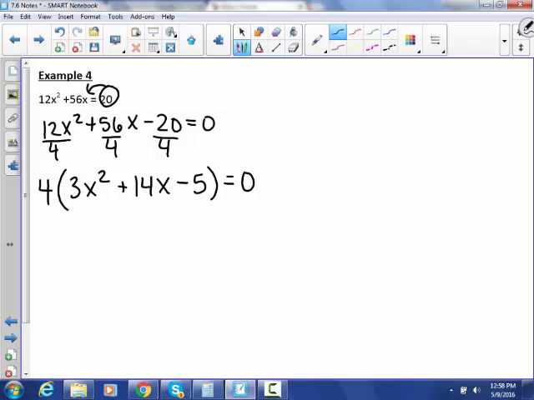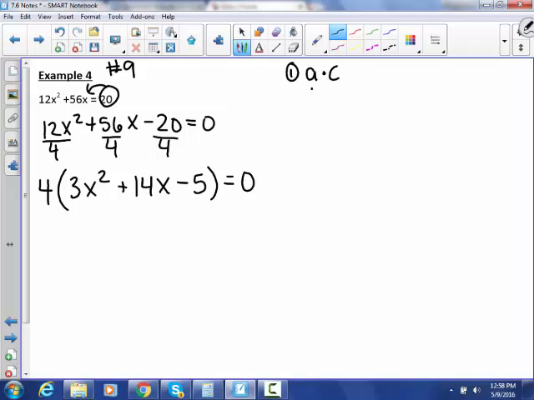All right, now I am still going to have to multiply a times c, right? But it's not as big as 12 times 20. 3 times 5 is a lot better than 12 times 20. Okay? So the first thing we're going to have to do is multiply a times c. This is what we did last week. By the way, on your homework, there's only one of these. And I think it's number 9. Okay? So I'm pretty sure if you want to put number 9, I'm pretty sure that's what this one is. All the rest of them are real easy ones.